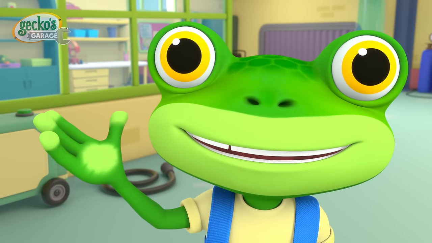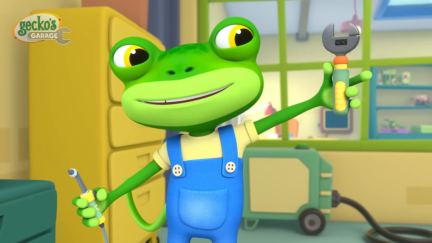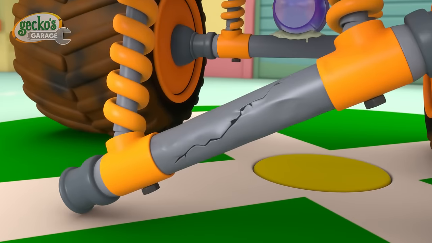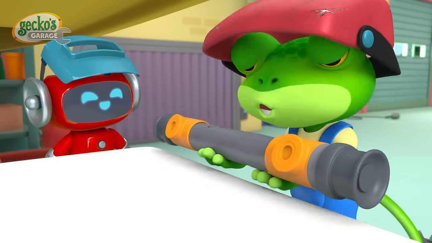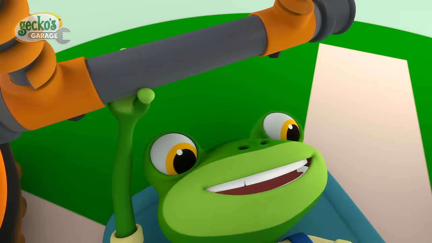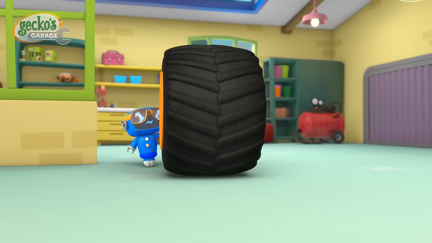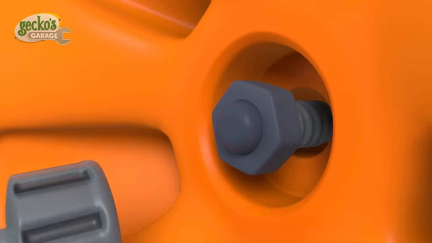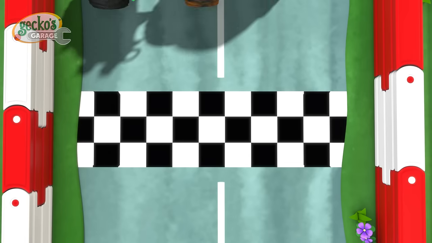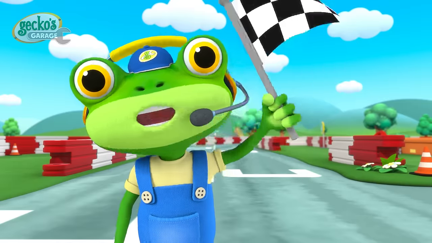What tools do we need? Welding torch, wrench. Gecko's garage, time to fix. Gecko's garage, let's fix this. We'll mend this axle with a scalding scorch from the super high heat of this welding torch. Reattach the axle to the chassis tight. Now Molly's wheels can turn left and right. And finally, fit fresh tyres in place so Molly and Baby can finish their race. Final lap. Ready, racers? Go!